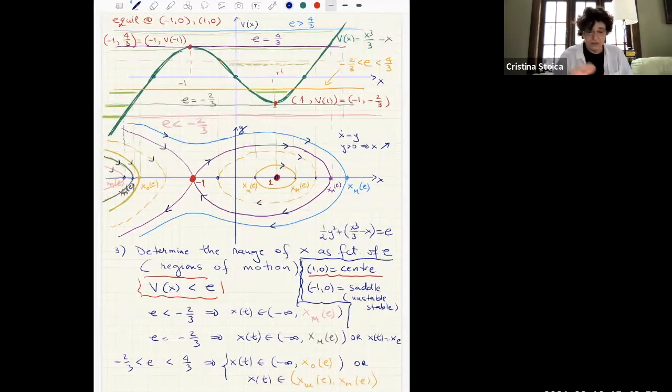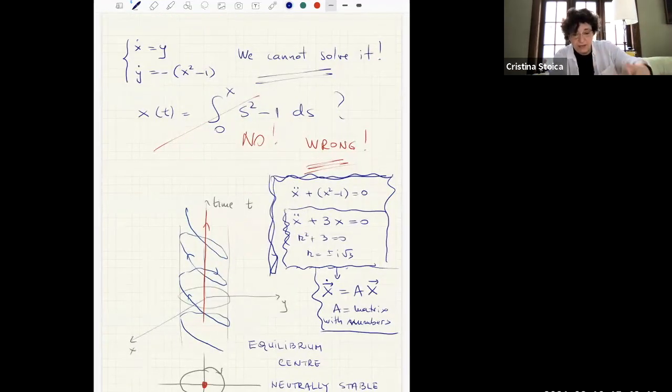I'm not going into actually calculating what these points are, because we can calculate them. They're coming from intersections of this horizontal line with the potential, the dark green one, right? So that's an algebraic equation. We can solve it. But to look for a recipe that would tell us how to solve this kind of nonlinear system, and why they're nonlinear, because we have quadratic terms, right? That's the distinction between linear and nonlinear.